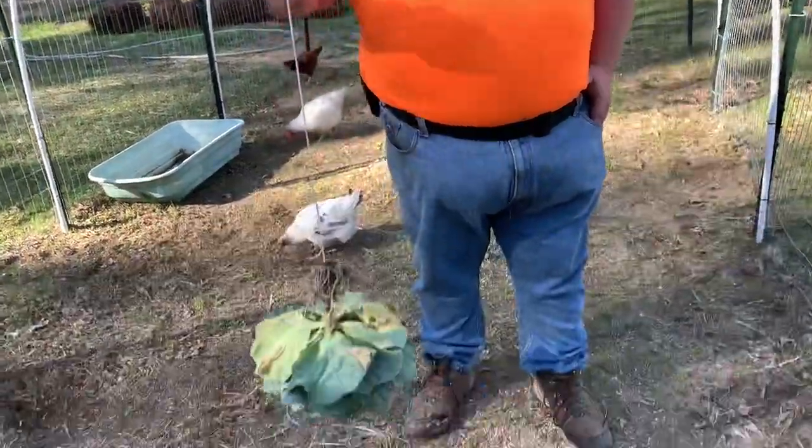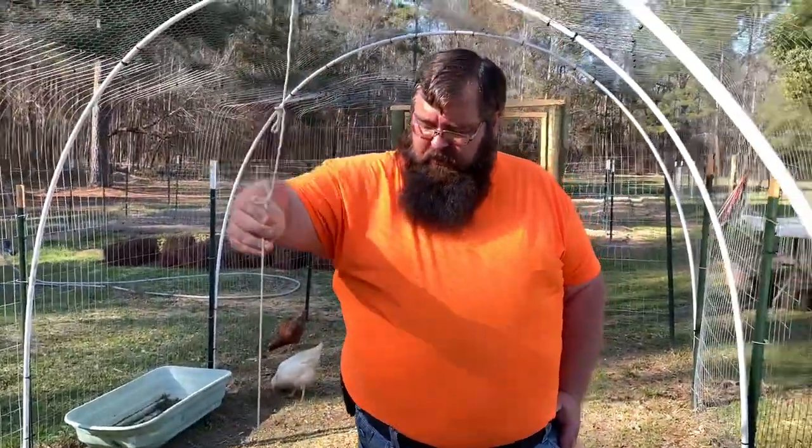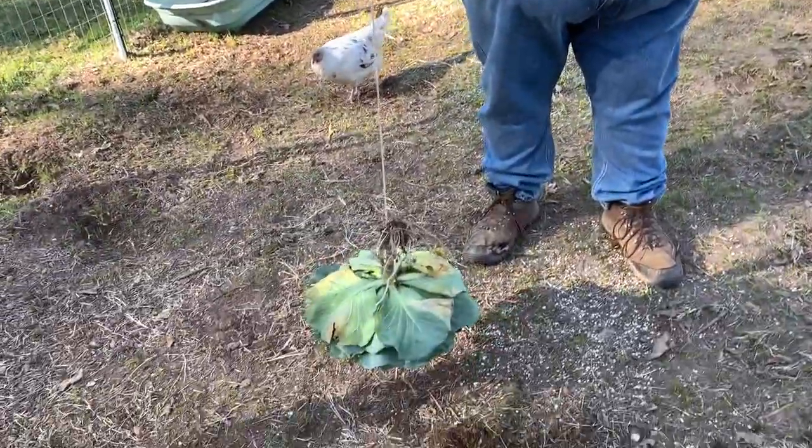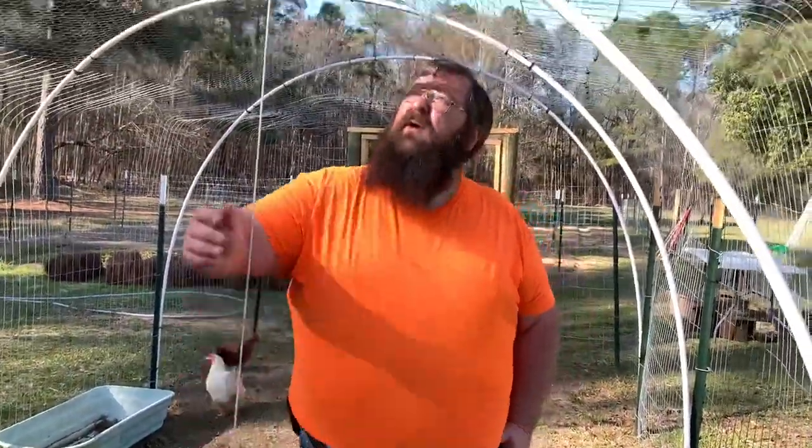All right, guys. So, we got the cabbage hanging from the string here, as y'all can see. Basically all I did is just tie this butcher twine around the stalk and hang it up by this pipe I got here. That's about the right height they need. It'll take them maybe a little bit to get used to it, and then they'll go after it.